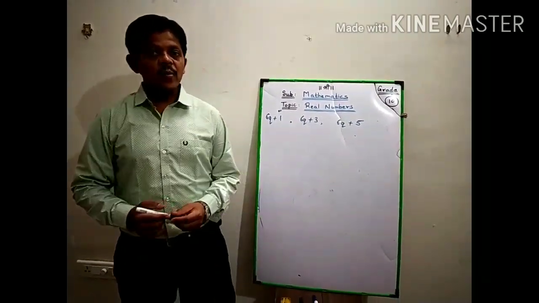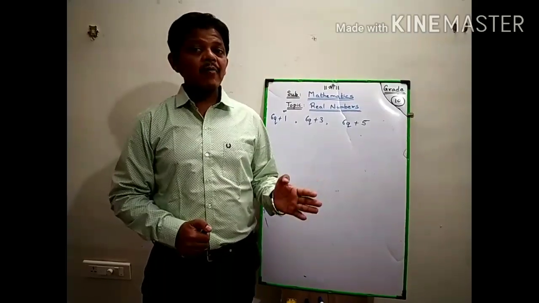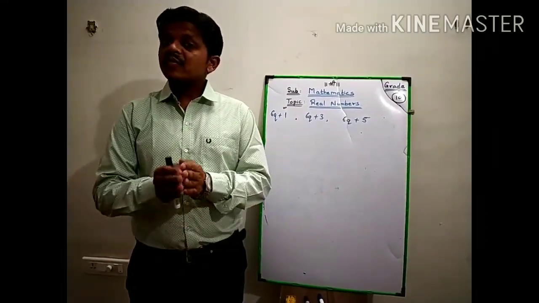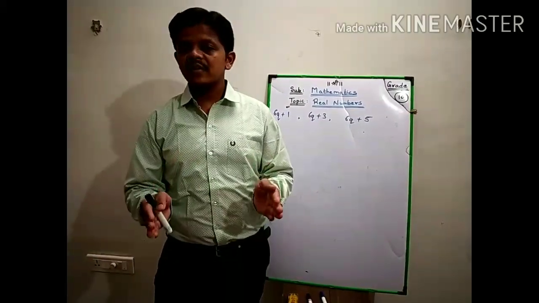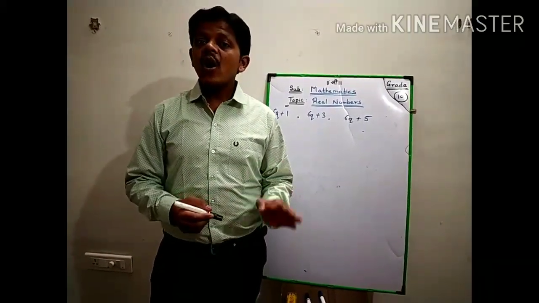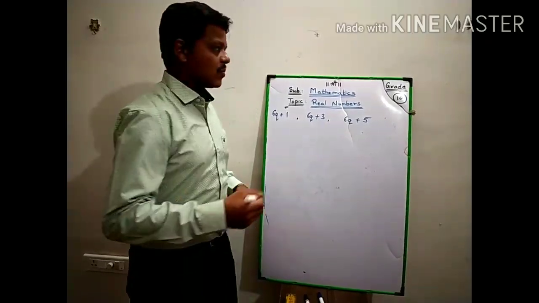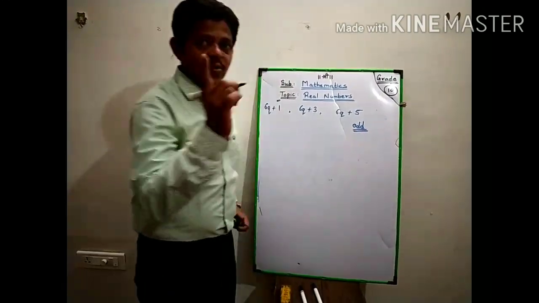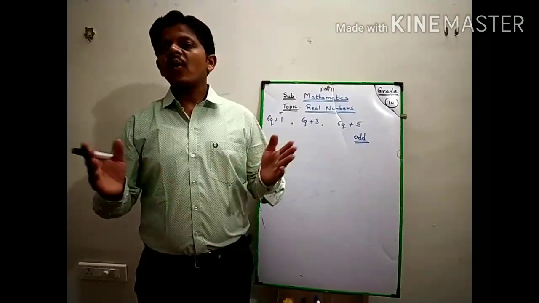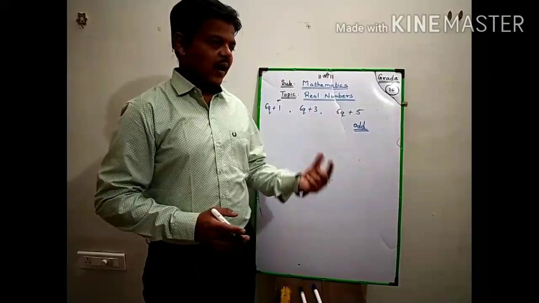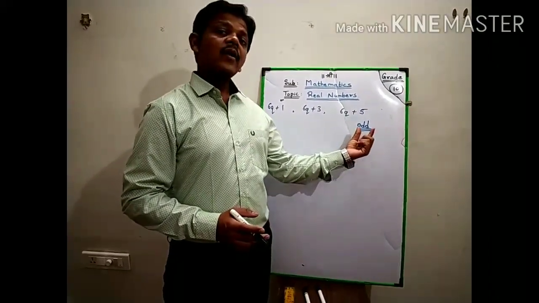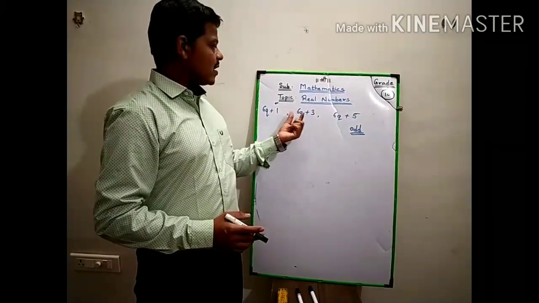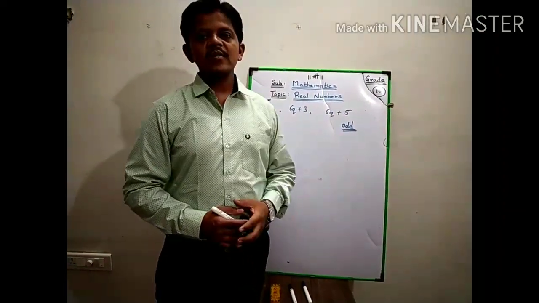Now, you remember the Euclid's division lemma was for any integer. Right now, here they have still specified it further. They are calling it an odd positive integer, meaning they are specifically interested in the odd integers. Now, you know that integers are either odd or even. Right now, they are asking us about odd, and an odd integer has to be of the form 6q plus 1, 6q plus 3, 6q plus 5.